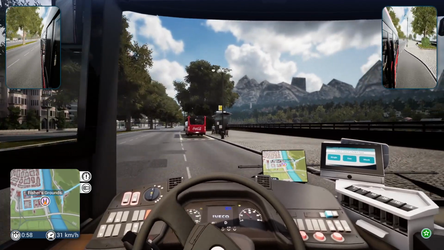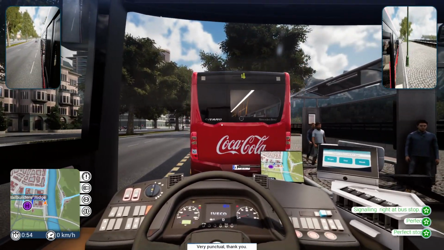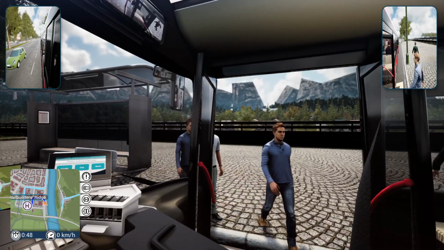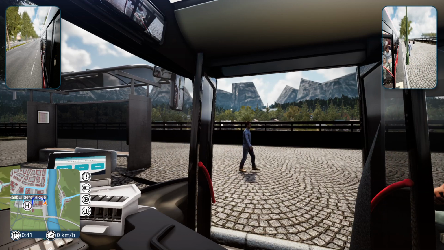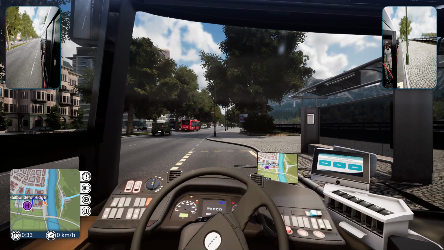Brilliant! Next stop, Fisher's Ground. Right, everyone get on or get off. Hopefully we don't have anyone showing signs of COVID again. Alright, is everyone on? Is that dude in the mirror gonna get on? I don't think he is, so let's just close the doors and get on with it.